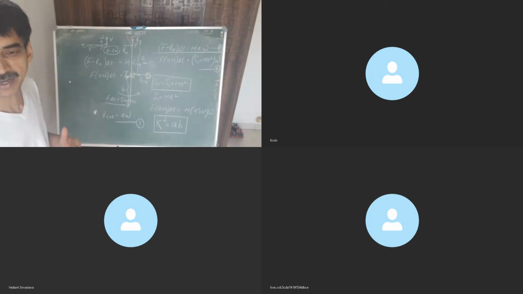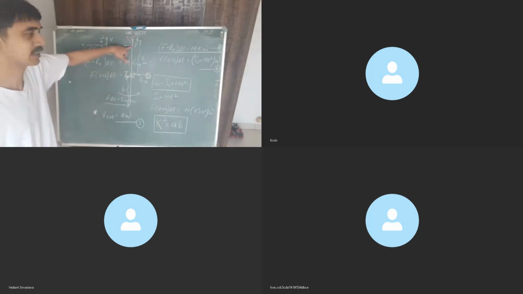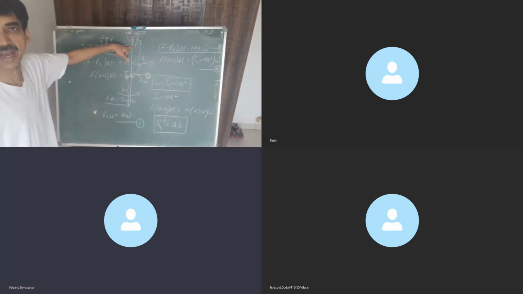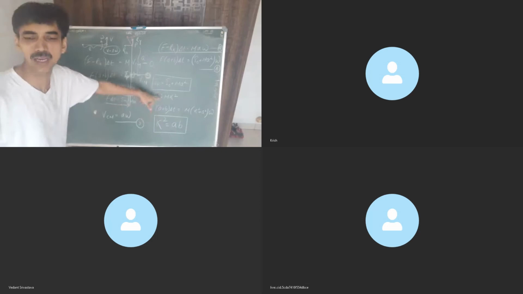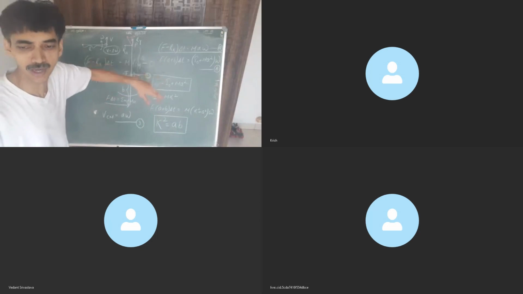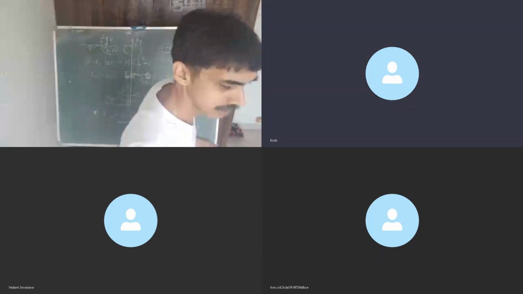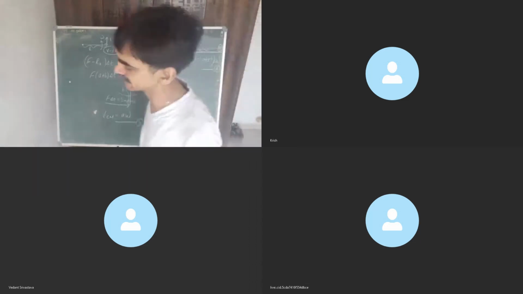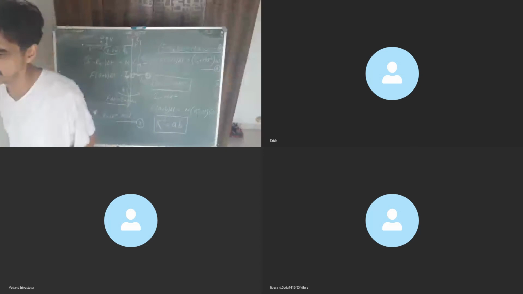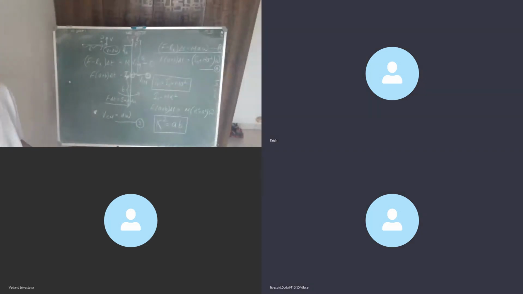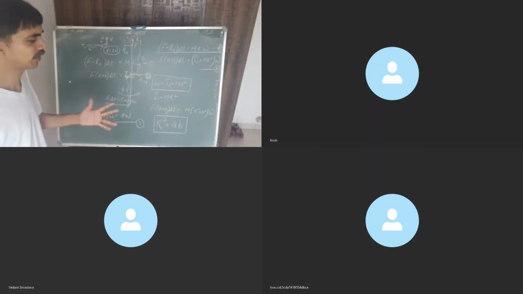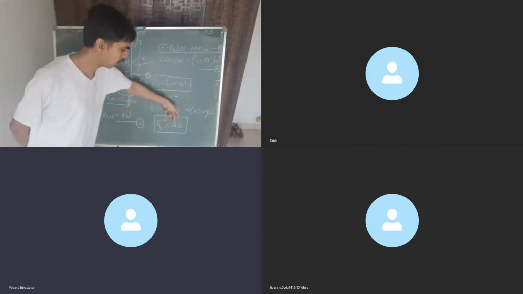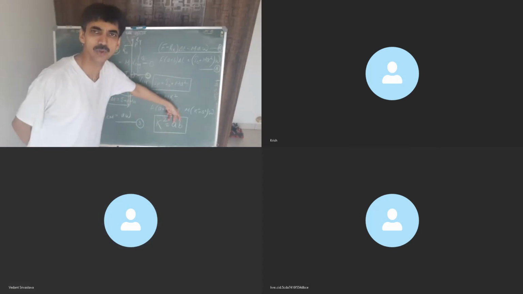Now you may be baffled that why I'm calling this point instantaneous center of rotation. Because we have got k square equal to AB when Rx is equal to 0. If Rx is 0 and you have absorbed yourself of Ry, then will it not act as the instantaneous center of rotation? Agreed or not? So any of the two can be taken, whatever you are suited with. I am taking any of the two.